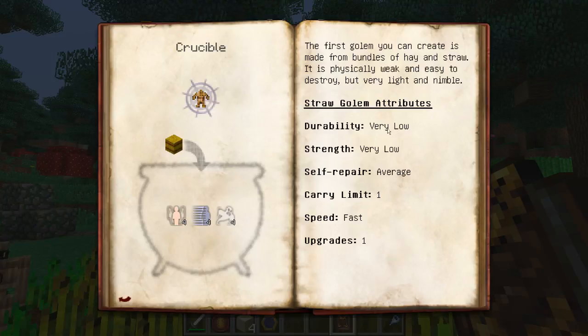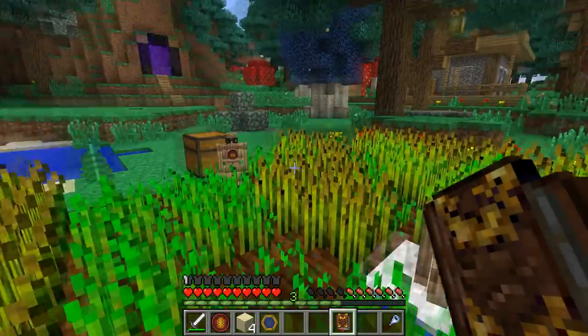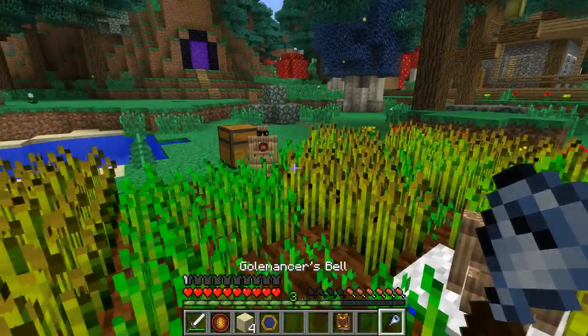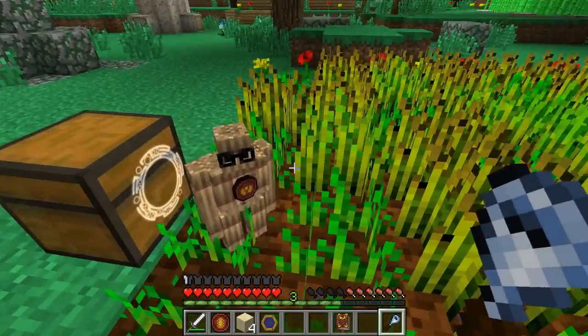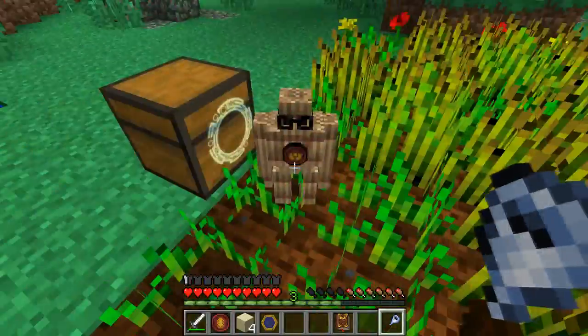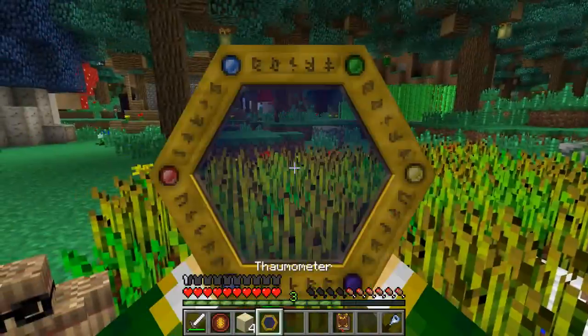So straw golems, very low durability, very low strength, average self-repair. They can only carry one item at a time. They're fast though, but they can only have one upgrade. For gardening, that's fine. He doesn't need much more than that. And if we do... make sure... Okay. So the Golem Bell does a couple of different things. I can pick them up with all of their upgrades and cores on. I can pick them up and remove all their upgrades. And I could set him to this chest, or I could set him to another chest. But I just wanted to make sure he was set up to that chest.